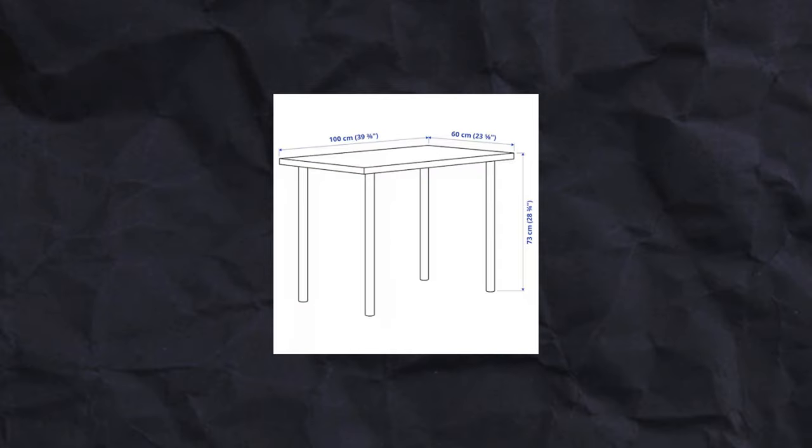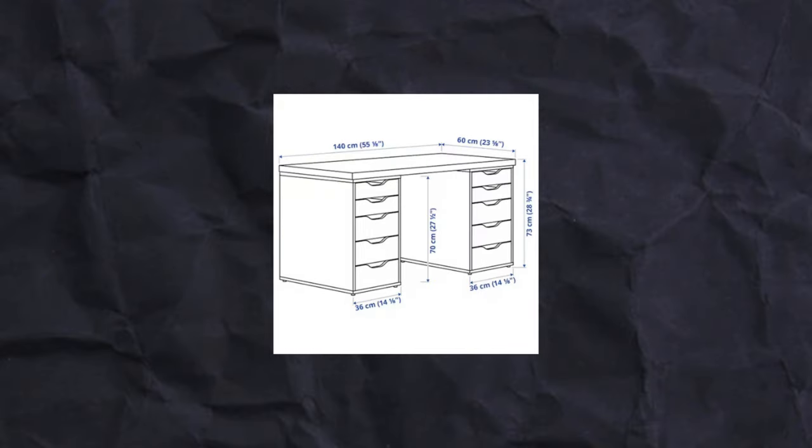Ikea isn't the only place you can get desks and tabletops from, but they're the most popular in the gaming space and allow you a lot of options for every single budget. Now with a desktop, you're probably going to want something to hold it up. There's a few options: you can have four legs, two legs and one Alex drawer, or just two Alex drawers. With a very small desk, like 35 inches long, you're going to have to go with four legs no matter what, because the Alex drawers are just too wide. With a 55-inch desk or longer, you still have the option of going with four legs, but I wouldn't recommend it because it looks kind of wonky and it's not very sturdy. You can also have two legs on one side and an Alex drawer on the other, or for the most durable option with the most drawer space, go with two Alex drawers. It mostly comes down to personal preference and how much stuff you're going to need in drawers.